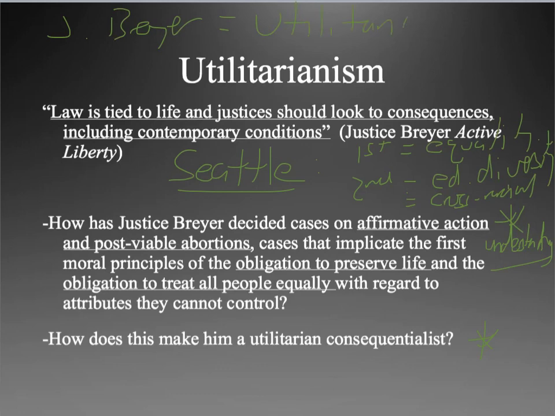So the question to you, and you answer in those two questions, right? How has he emerged as a utilitarian, a consequentialist, with abortion and affirmative action? What do you think? Or does it depend on each case, right? Do we need to look at the consequences and look at the first principles of morality involved?